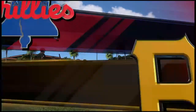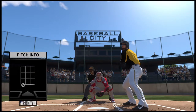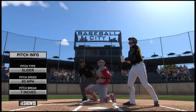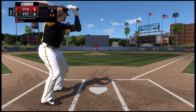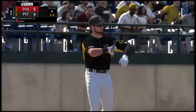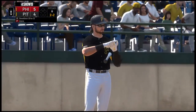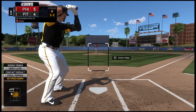Pretty good discipline right there with 2 strikes. That's a tough sweeping slider. Not many guys lay off that pitch. Here now the 2-2. And he fouls this one off. He's just having a hard time putting this guy away. 4 foul balls in this AB. I don't think this pitcher has got something that he can get a swing and a miss on.